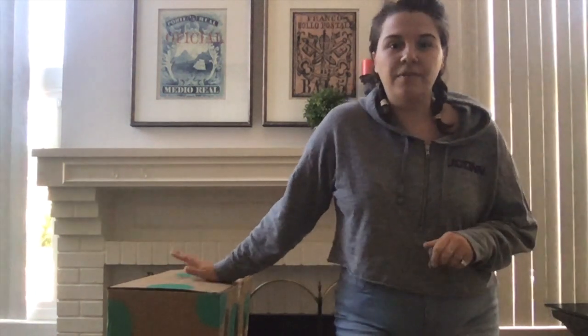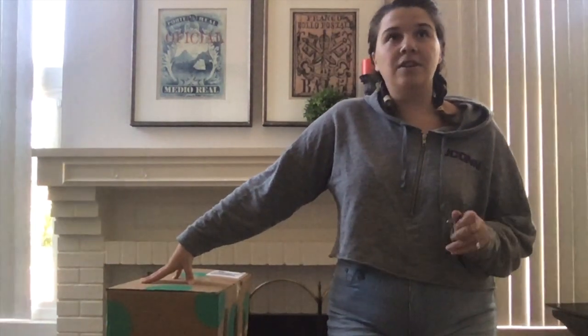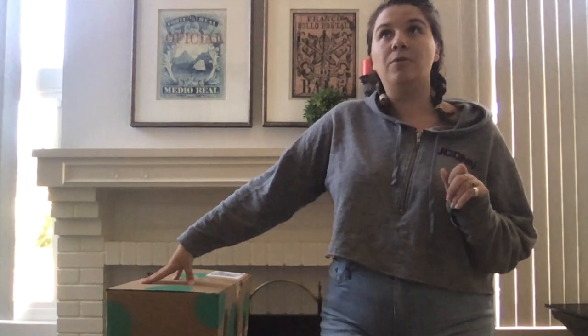I got a few rescue boxes because it was my birthday that week, and I thought I would test out my luck. I was only going to get one of the denim ones, but I really wanted the 30-pound one. But I didn't want them to not post them again and I miss it. So I got a 15-pound one, and then on my actual birthday, I got a 30-pound one. So this box is coming from Pennsylvania. Today is May 29th, so it took about 10 days to get to me.